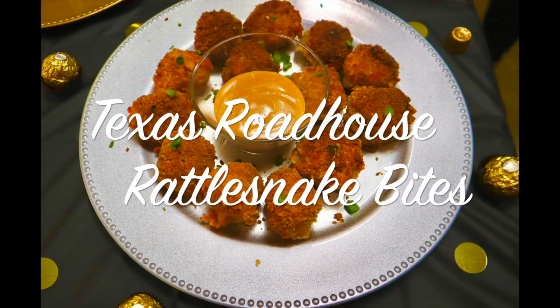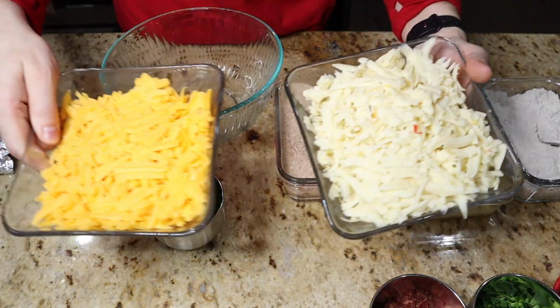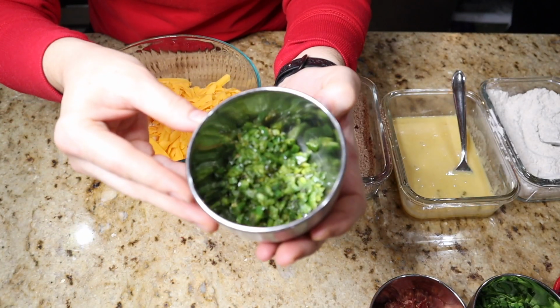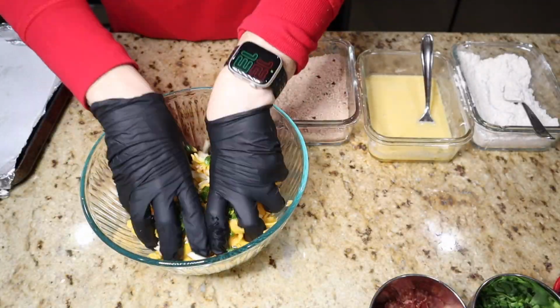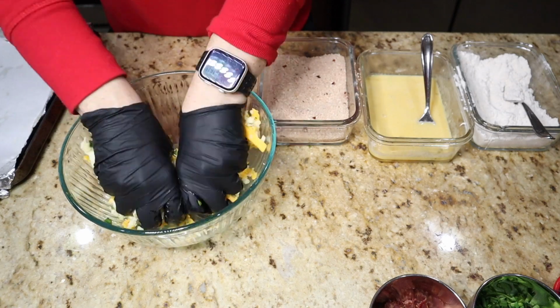Alright, next up is our Texas Roadhouse Rattlesnake Bites. These are so good. Very spicy though, so keep that in mind. I am going to take about 2 cups of pepper jack, 2 cups of sharp cheddar, and then I'm going to add these jalapenos. Now I went ahead and cut up and cooked these jalapenos because you don't want them to have that bite to them. You want them to be a little bit soft.